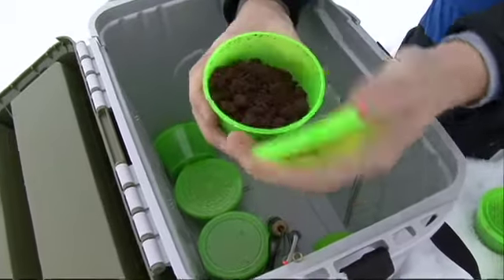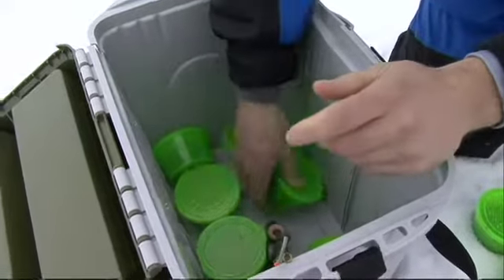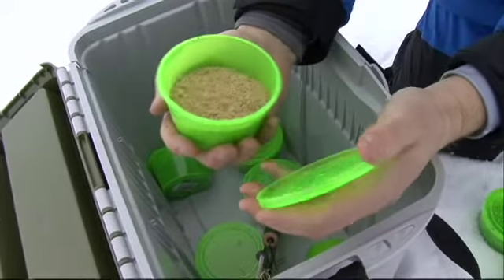They're made of all kinds of different grains, sweeteners, and additives, but most of it's grain based. This one's got some peanut butter in it. There are some in here that have got different colors and styles. This one's a little thicker and has more binder in it — it's actually got some clay in it. There are some in here that are finer and more loose, like this one here.